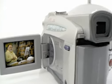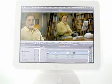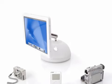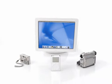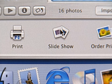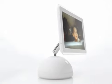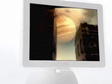I was kind of a boy scientist, so I was always totally convinced that the cinema would be electronic. This little machine I'm looking at is the home base of a media factory, and all it needs are a number of pieces of hardware, a still camera, the iPod, a digital moving camera or camcorder. You could make a book, you could make a presentation. You could make a slideshow. You could make a feature film on this. Why not? Tell the story of your life with stills and things you shoot with your digital camera. There's no limitation. Sooner or later, someone with these tools is going to make a great masterpiece.